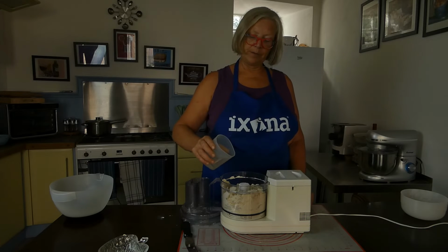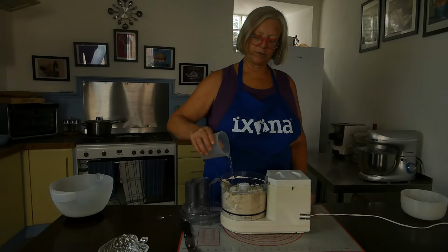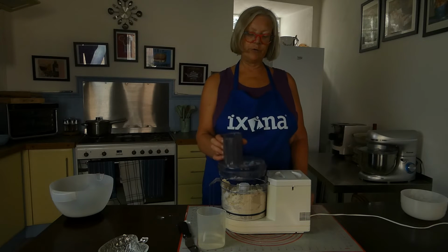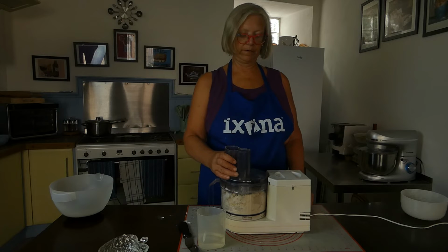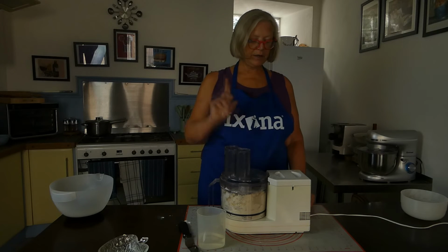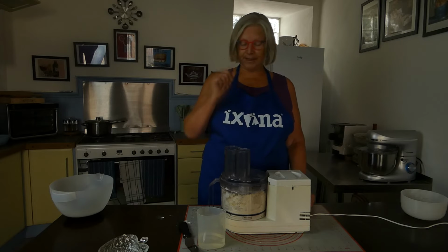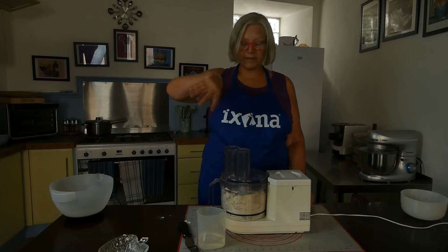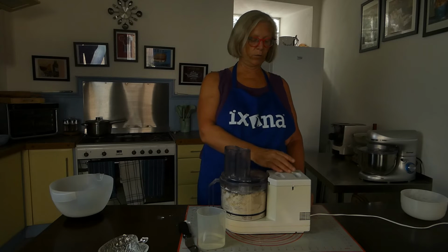Right, next I've got 200 mils of water in here, but I'm not going to use all of it. What I'm going to do is just sprinkle it around once. You're better to add a little bit, not enough, than you are too much, because you'll just end up with a big paste. Right, on my blender, I'm now going to turn the power down a bit, because what I want it to do is to pull this all together into one lump.